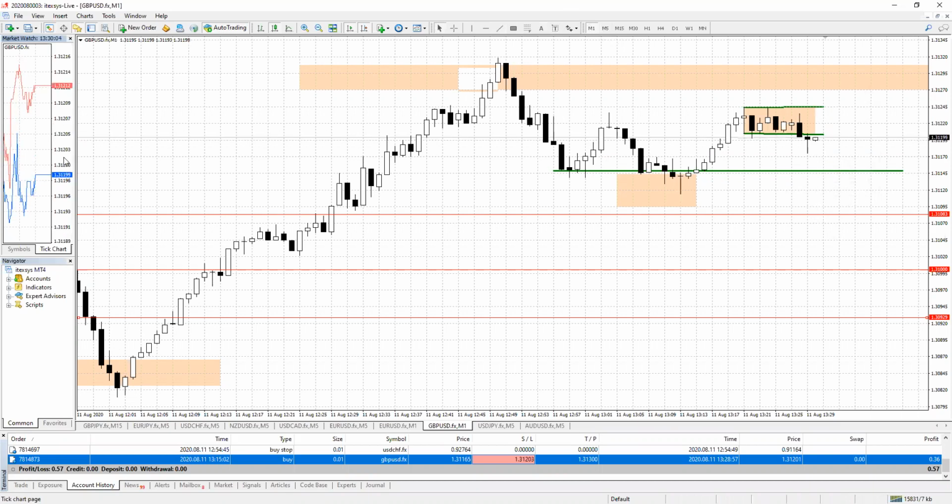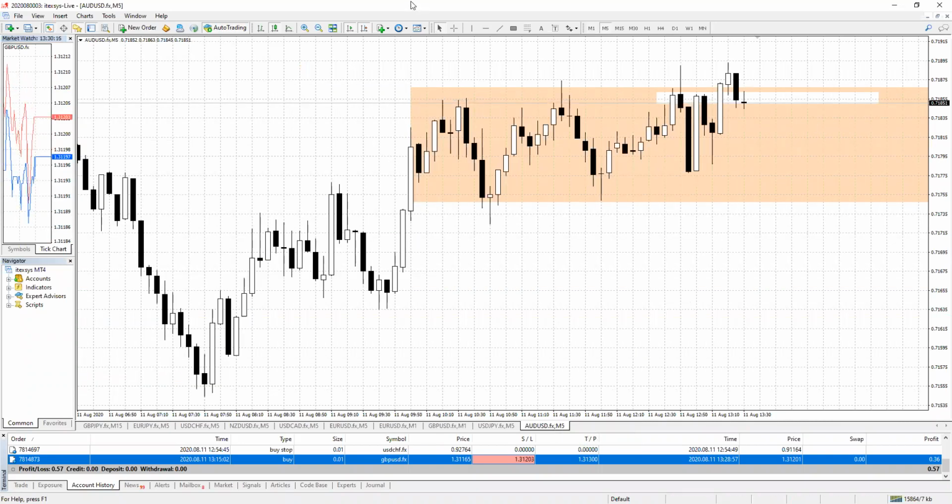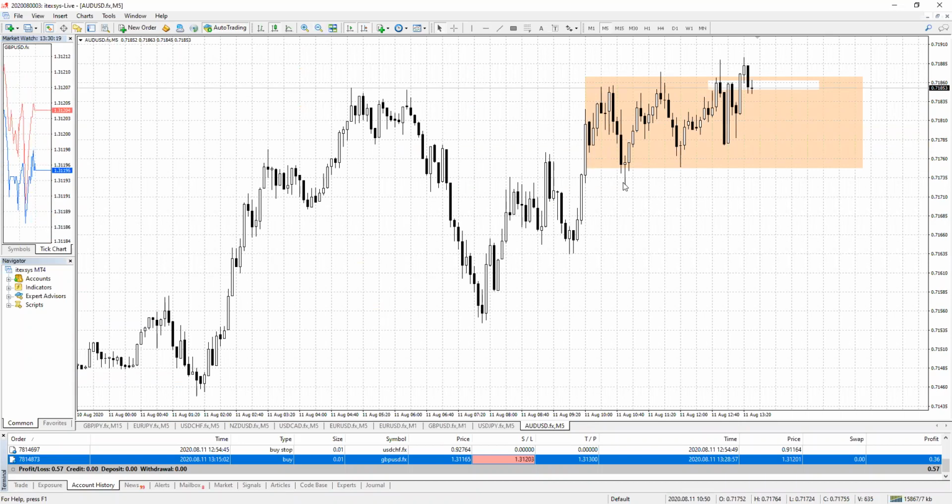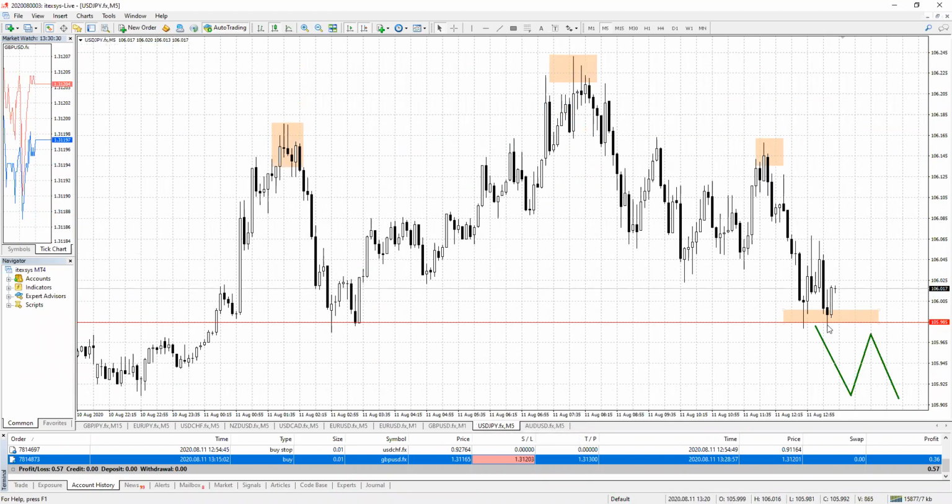Okay, you can see the speed of the candles right now. You can see the spread has widened, and you can see the speed of the tick orders coming in. Let's see what happened to the other. Okay, again, the Aussie dollar, a little movement to the up, but not very decisive, so I don't like it either. What happened here to the dollar yen? It has tested this support many times and pulled back. I wouldn't be surprised if it breaks that support.